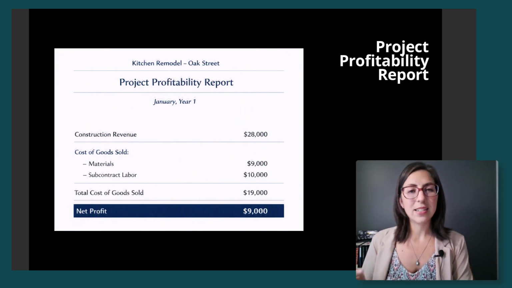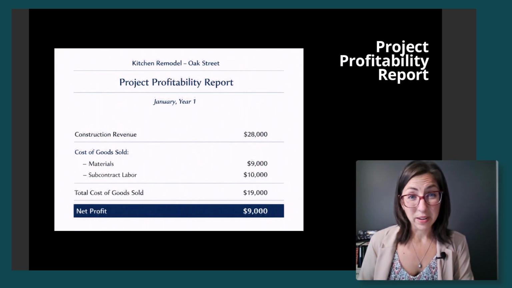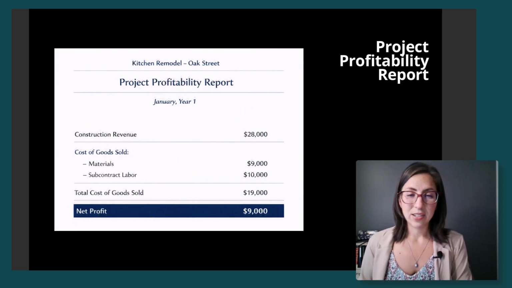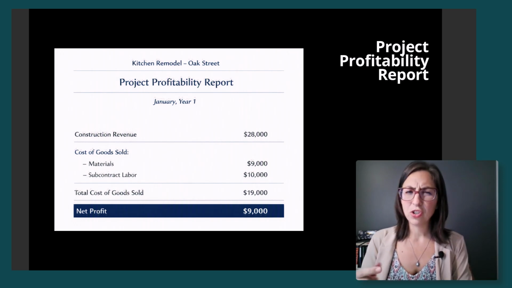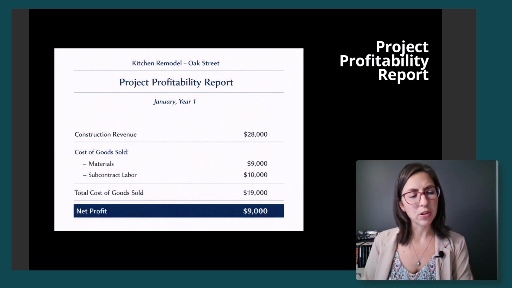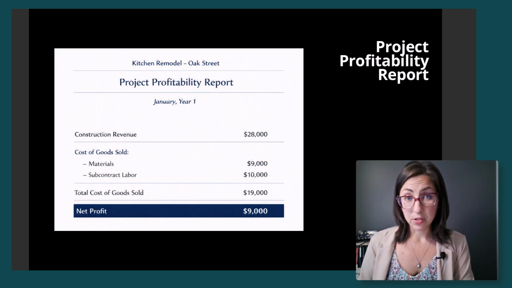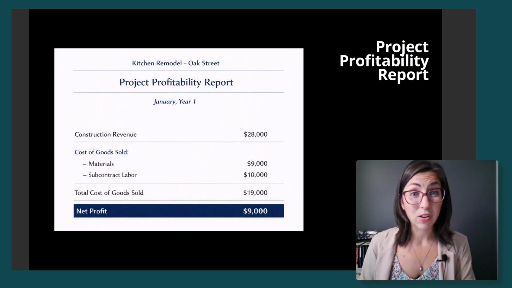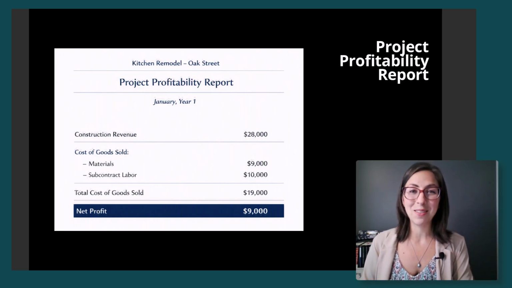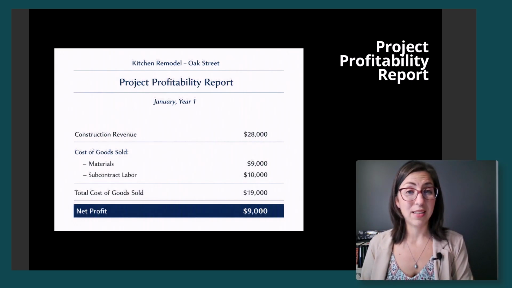But that leads us into these other, in some ways more important, advisory type questions where we are looking at that $9,000 of profit and we're thinking, is it good? Is it good enough? Should I do more of these projects in the future? Should I change it a little bit? Do I need to go in and think about my materials that I'm using? Hopefully I'm even earlier looking at some budgets and thinking, how is this project going to go down? How am I going to execute it and do it? And what's my net profit going to be estimated at the end?